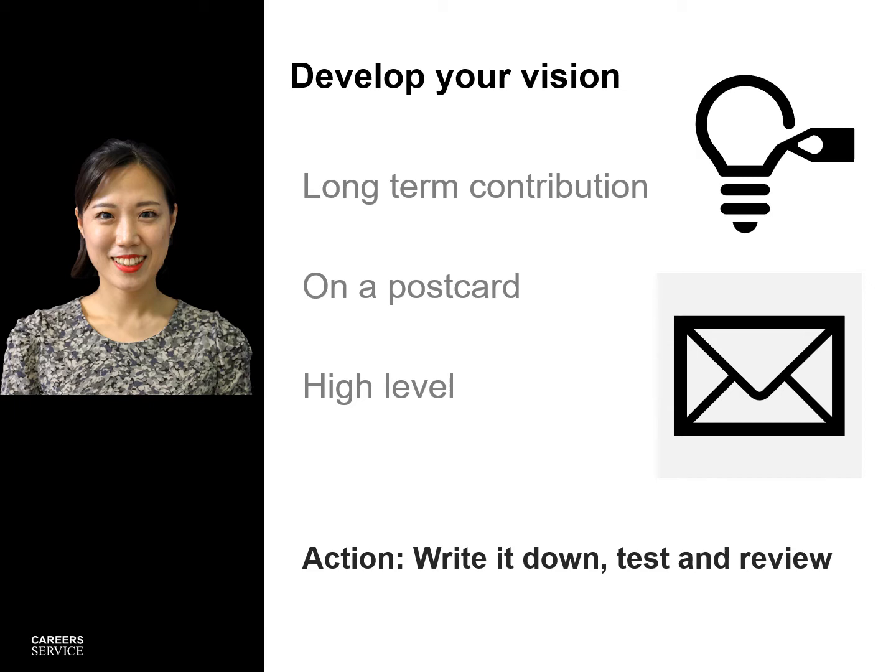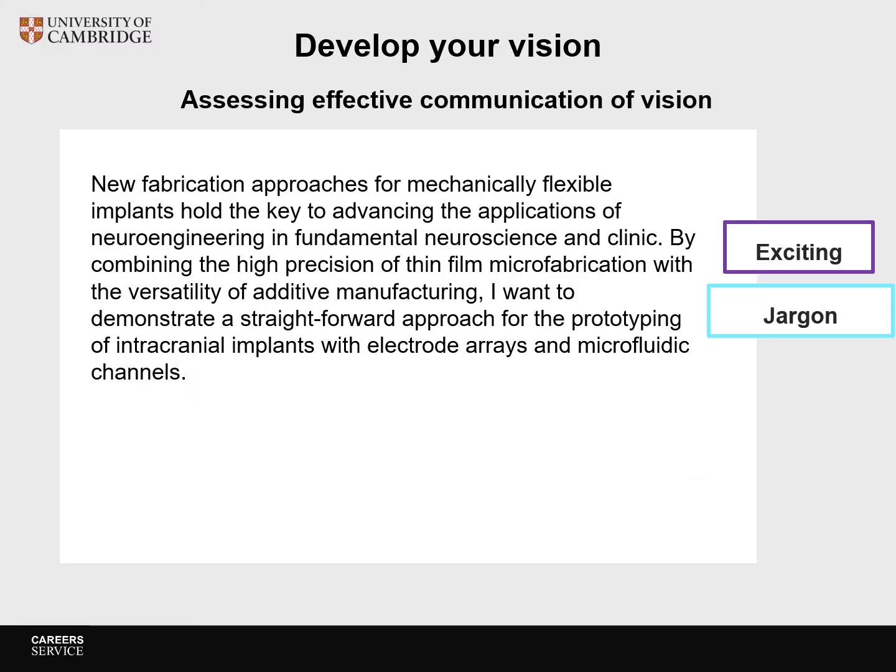And next we're going to assess what effective vision might sound like. So now let's assess what effective communication of a vision might look like. So I have a paragraph there for you to read, and I want you to do a bit of a jargon spotting exercise on it, and then I'm going to show you a rewritten version and see what you think, if the second version is better.